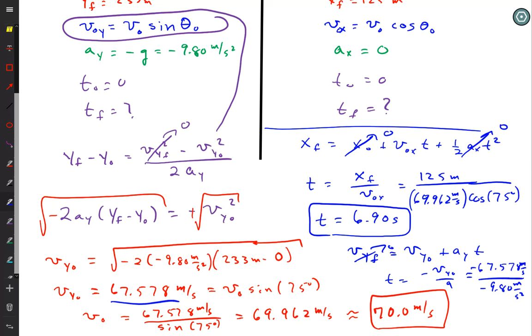Now, another thing to note is, you notice I put the units in on every step of my calculations. I'm not going to mark you off if you don't, but putting in those units allows me to make sure that my calculations are making sense in terms of units. For instance, this calculation for speed, meters per second squared times meter is meters squared per second squared. Take the square root of that, meters per second, correct units. You look over here, time is distance over speed, meters over meters per second. Do the invert and multiply, that's meters times seconds over meters, the meters cancel, units of seconds. I write those units in there so I can verify that I have the right units.